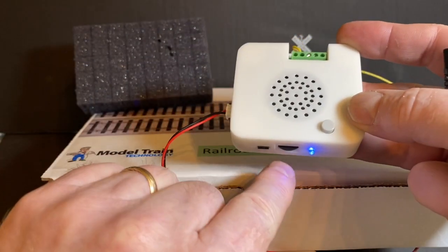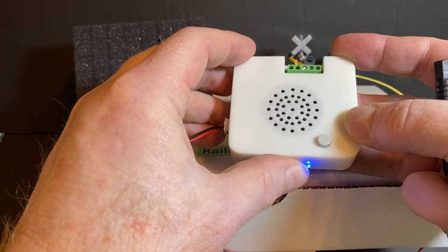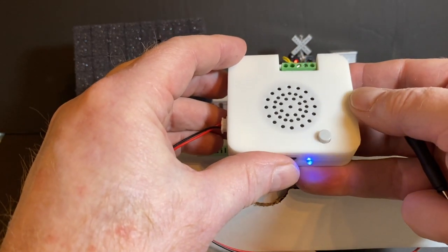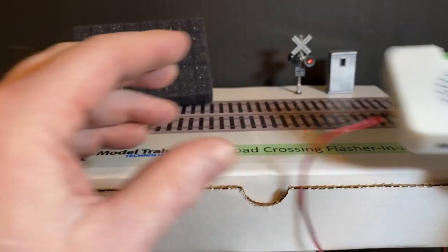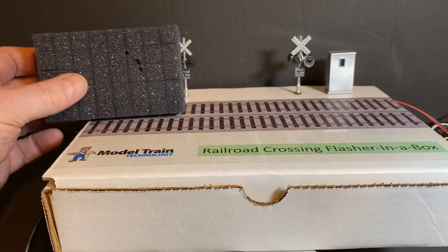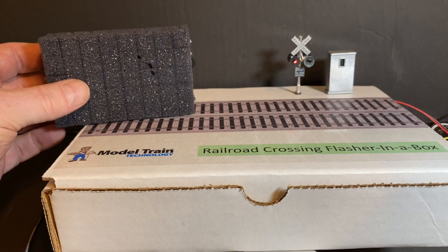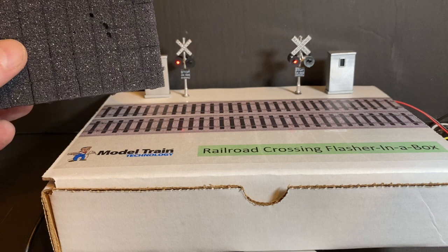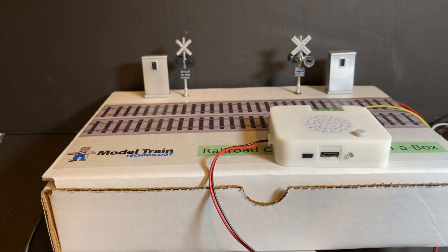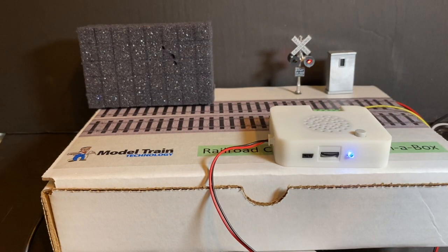You can adjust it. There's a volume control right here. You can see it's pretty loud. When you get it the way you like it, you push this button once. And that way, when the sound comes up the next time, so let's let this play out, that's the volume that it's set at. And all four channels have a separate volume setting. So it's very simple, and there's the sound controller on there.